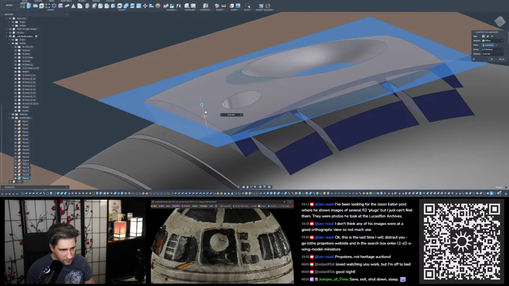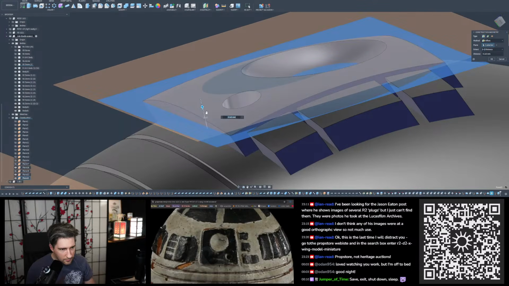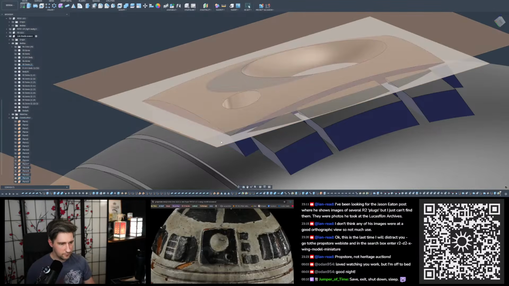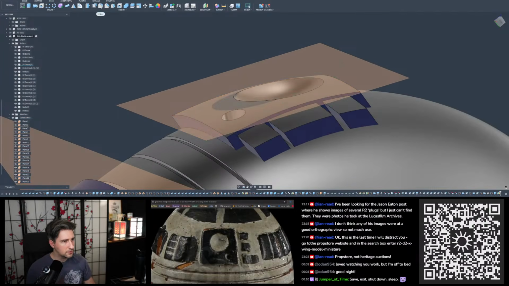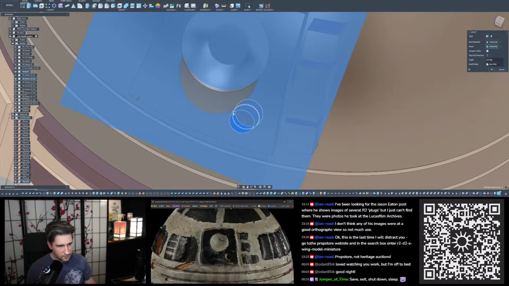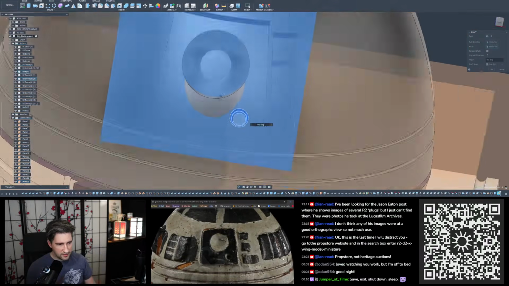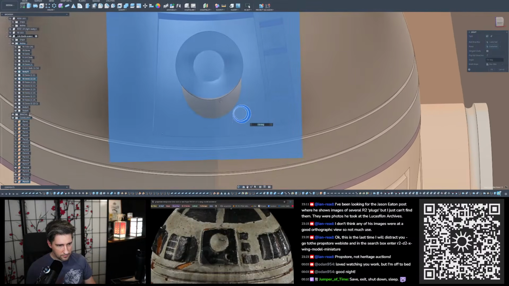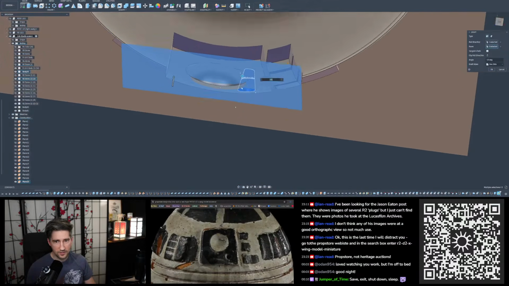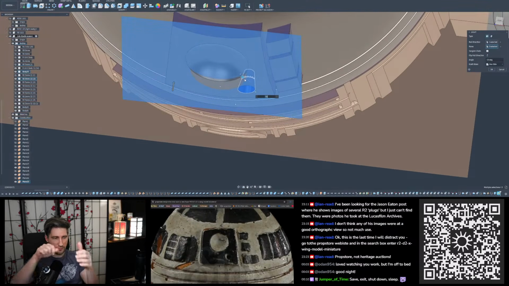Offset surface. There you go, and then we use this one, and this one, and this one. Oh, it's only going towards the inside. Let's make this -10. So then it has the shape of a needle, which they probably used to poke that hole in.